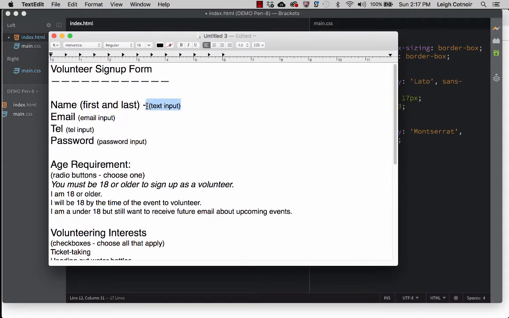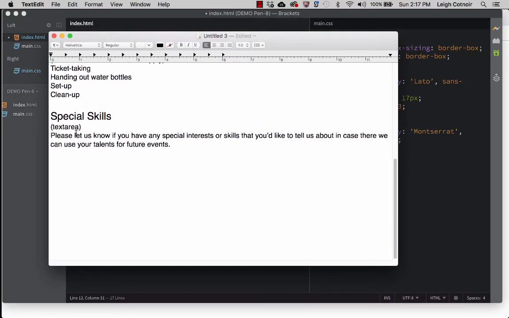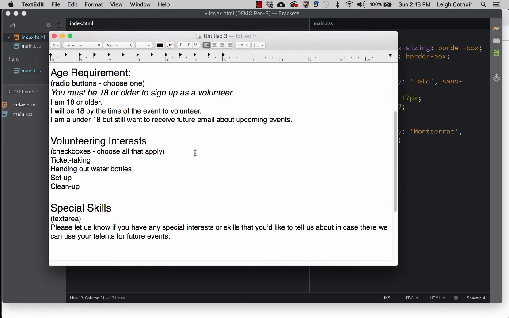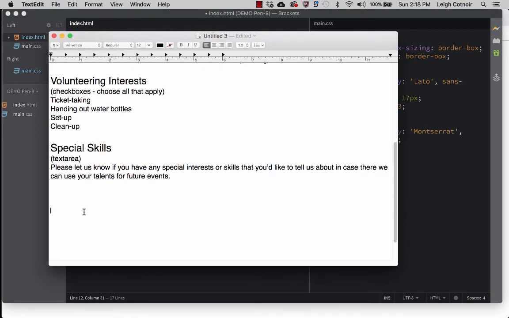this is intended to be a short amount of text. This one down here can be much longer. You can limit the length of any of these, but this one is traditionally resizable by default, so that somebody can pull it open to have more room to type, whereas these types are not. But this might be a good starting place for us. And of course the last thing that you're going to need is a submit button. That should go without saying, but we'll put it in there so that we don't forget.